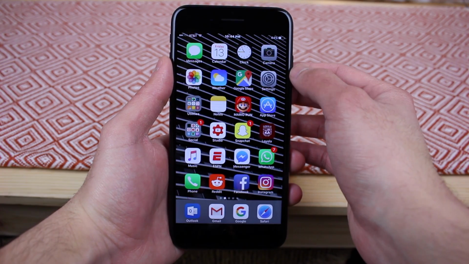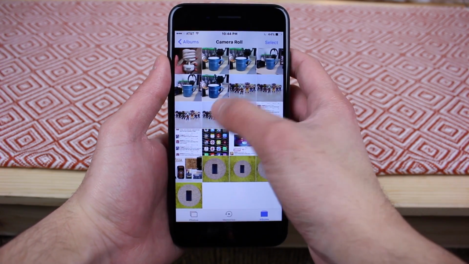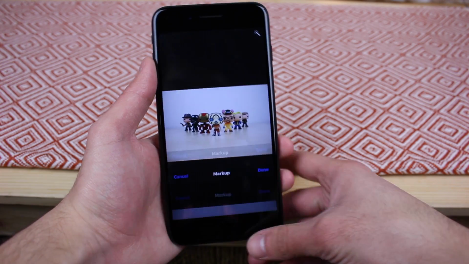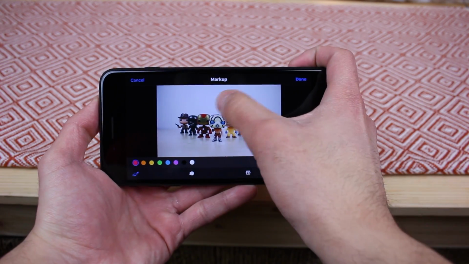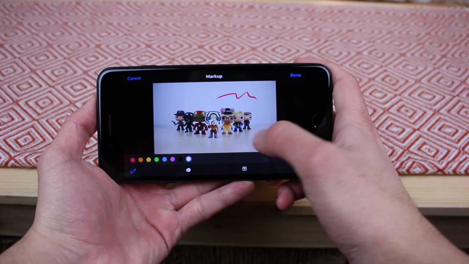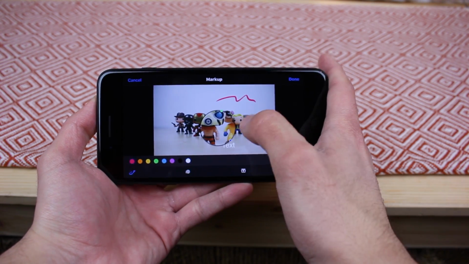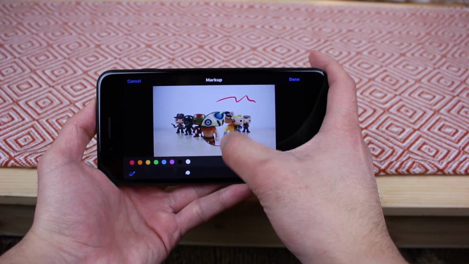Finally, at number 10 is how to mark up a photo. So this is for those of you who like to edit their images. In the Photos app, hit the Edit option, the three-dot icon, and then the Markup option. This will allow you to do all sorts of edits. You can draw, you can add text in different colors. You can also magnify a part of a photo by selecting the second option from left to right.